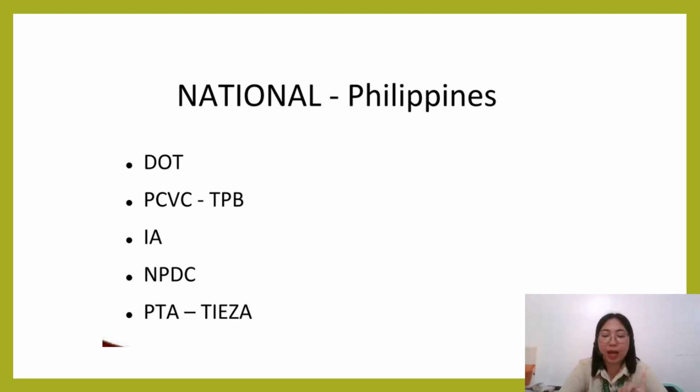Number one natin, syempre, si planning. Kapag sinabi nating planning, it attracts the foreign investment and funds infrastructure development. Number two natin is the employment and training. So, dahil nagde-determine tayo ng manpower needs, we also develop tourism training programs. And number three natin is coordinating public and private sectors. So, we determine also the roles in this number three in mixed economies. So, in order, syempre, para mas ma-achieve natin yung ating national development, the government should clearly delineate its policy in regard to tourism and other development regions.